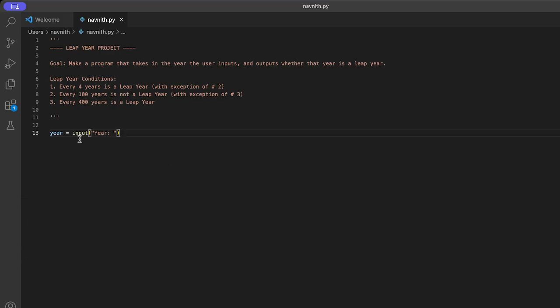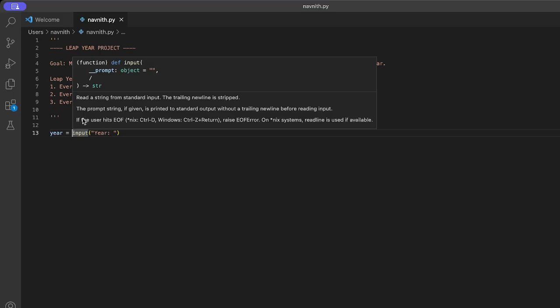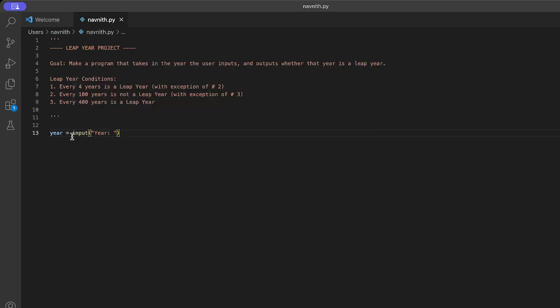However, there's a big problem with this. Whenever we're dividing by 4 or 400 to check whether the year is a leap year or not, we're using math. And when we're using math, we can't use math with strings. We can only use math with integers or floats. So whenever we take an input, we're converting it into a string, meaning we have to convert it back to an integer so that we can do basic math with it. So we can use the integer typecasting function, or the int typecasting function, to convert this into an integer so that we can do math with the year.